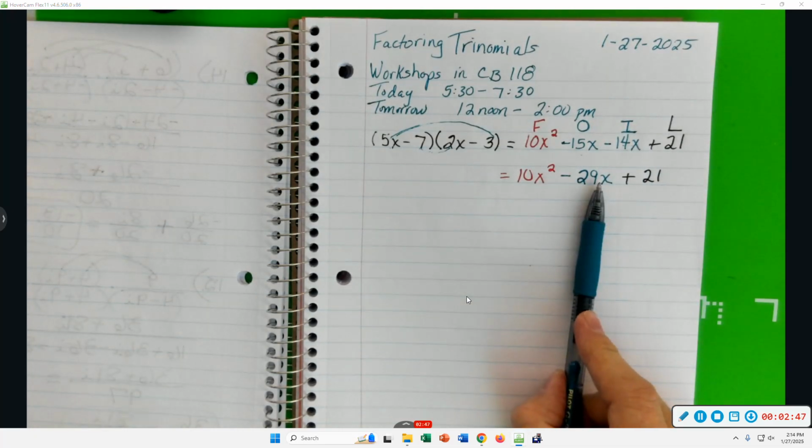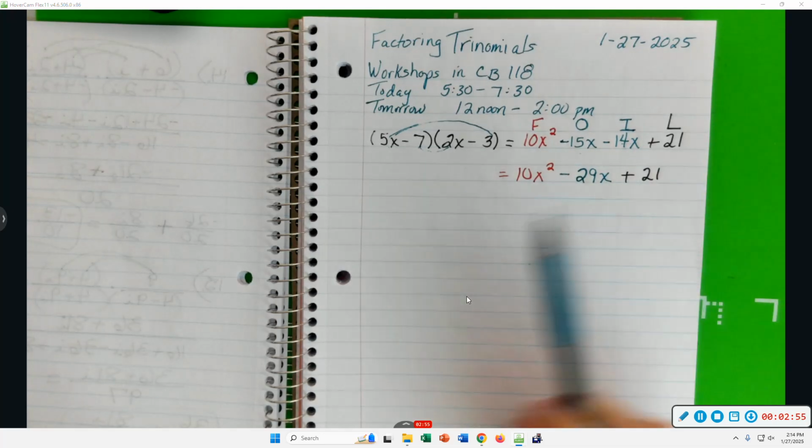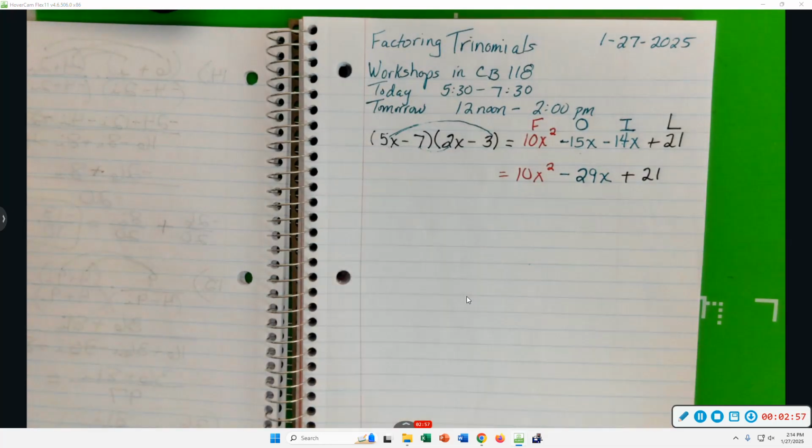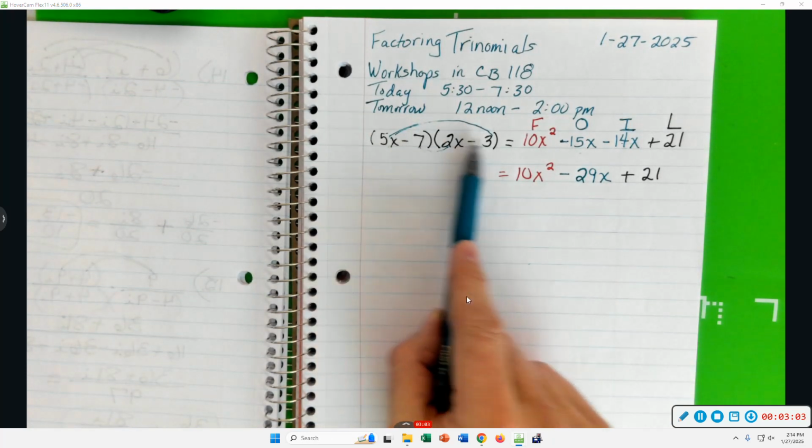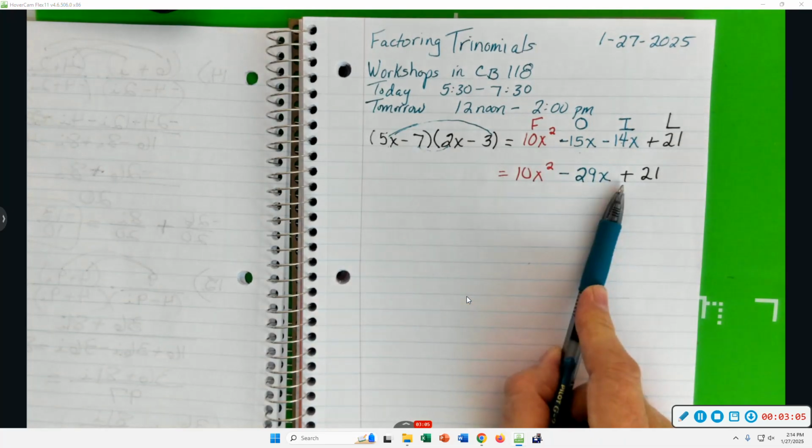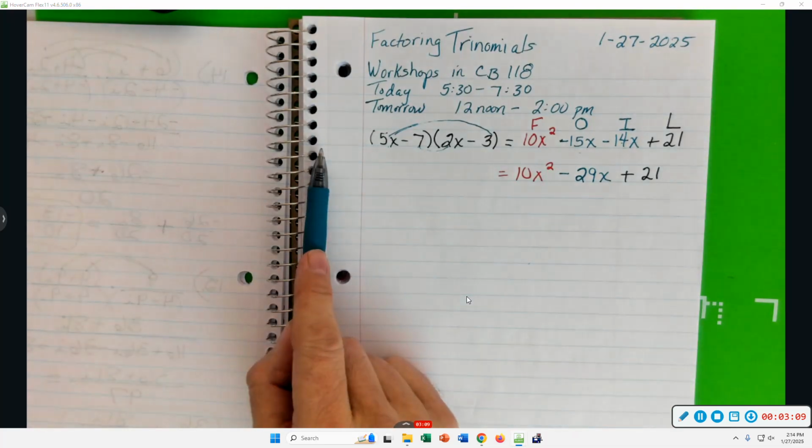I think this might be the first time that I'm about to say something that I'll say over and over during the next few months. In algebra, you always go one way, and then you go in reverse. What we just did here was FOIL this out. What we're about to do today is going in reverse.